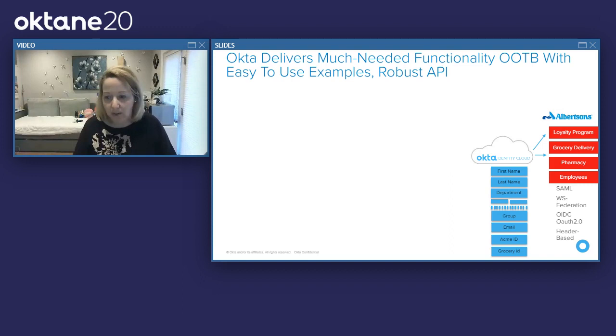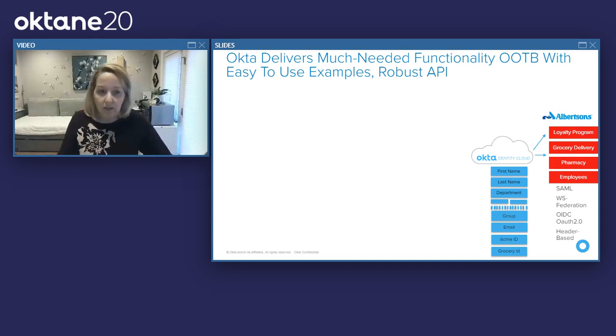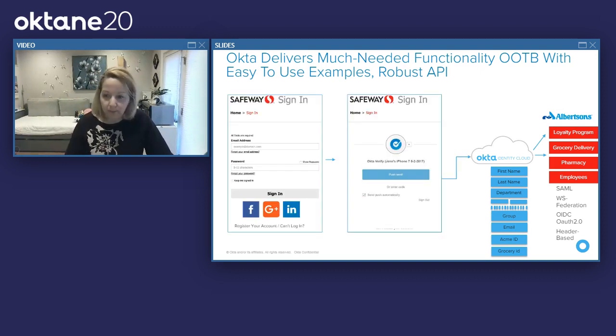So the way that we solve this problem is we connect all these applications. We design these applications very simply, and they connect to Okta. And they connect to Okta not only for user storage and to connect to the upstream systems, but they all share a session. It's possible for you to participate in the loyalty program, log into each application with the same credentials, whether it be branded Wegmans or Safeway, and continue to use any of these applications, even if you only started with the loyalty program.